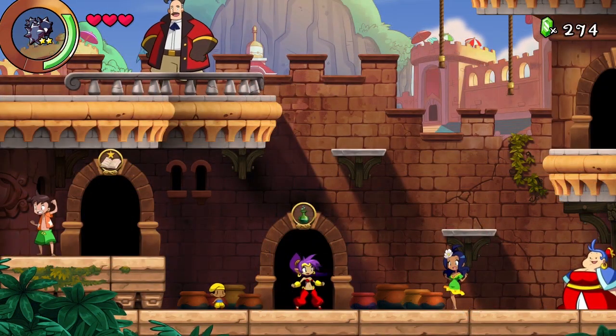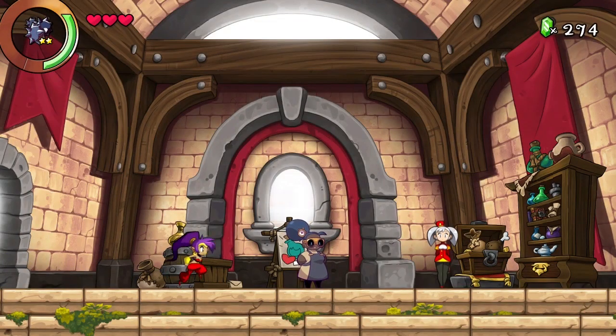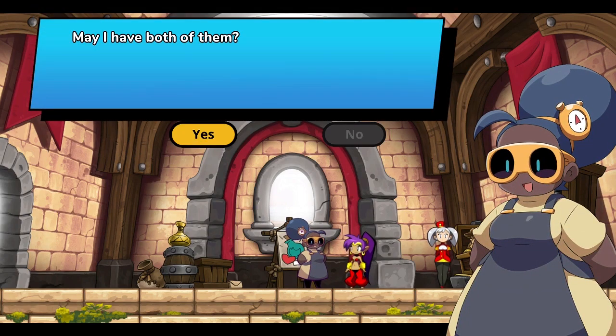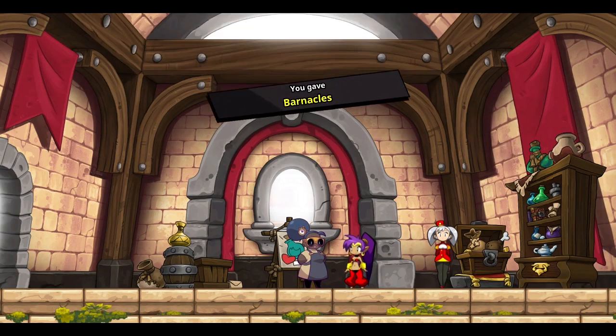Okay, we're back and we've got our barnacles, so let's go inside and talk to this lady again. Oh? Oh, you brought me 2 arthropod life forms. May I have both of them? Well, that's what we brought them for.